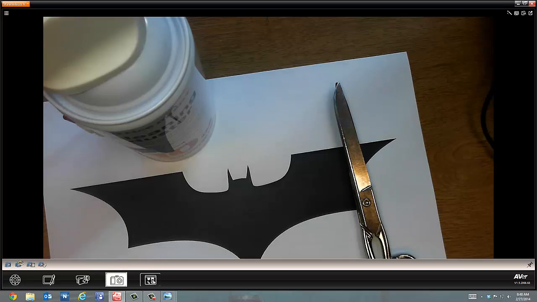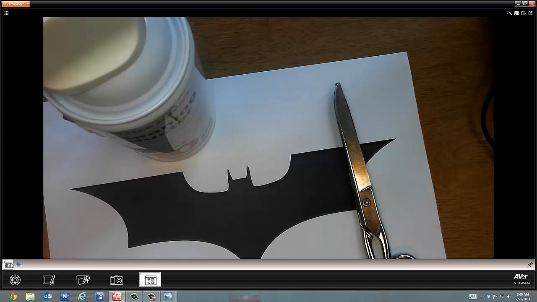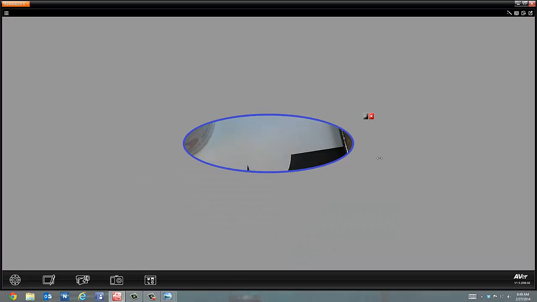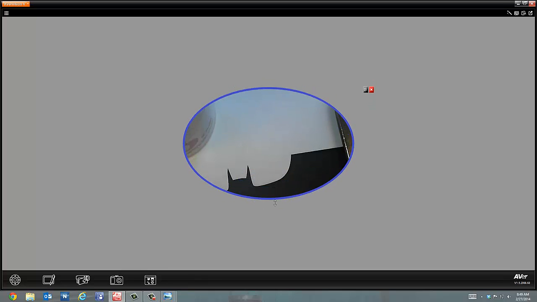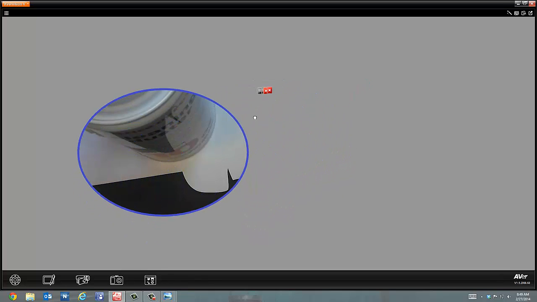Okay. So the last tool here is called Teacher Tools. There's only two tools here. The first is Spotlight. So this Spotlight tool, if you only want to highlight a certain section of the camera, then you use the Spotlight tool. And to get to that, you use Teacher Tools, and then this first button is Spotlight. So if you get an arrow, you can make it bigger, you can make it wider, however you want. And then if you get the little hand that shows up for your mouse, that's how you move it around.